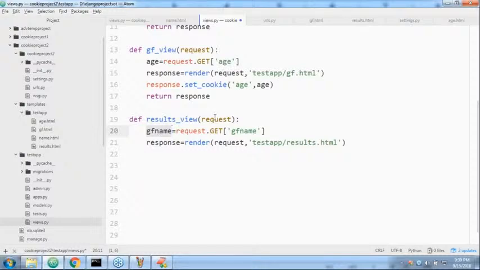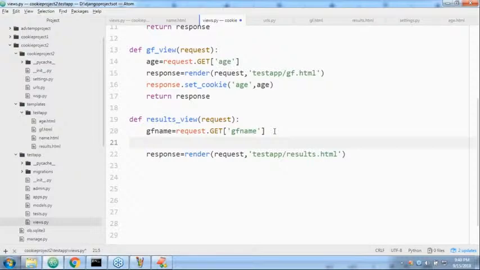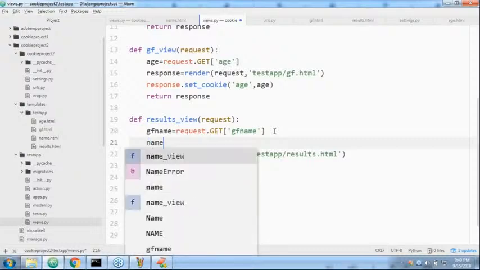What I will take here is very simple, sir. There are multiple ways. One way is I have to get all the values, and then I can send them to the results form. Okay, sir, girlfriend name I got. One minute, I may change the code also. Don't worry much.